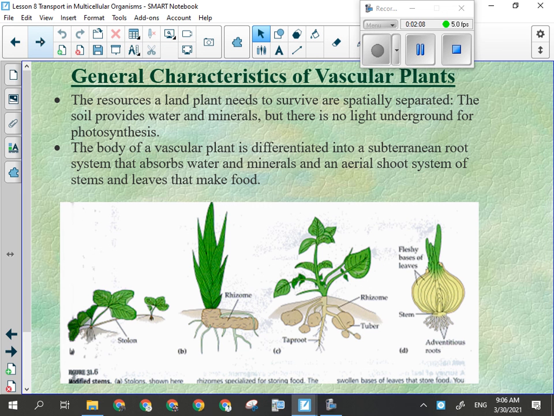All right, so the general characteristics of a vascular plant. The first plants to come onto land were not vascular plants, when we're talking about the evolutionary history of the Earth. The first plants to colonize land were multicellular algae. They were seaweed that was able to survive periods of drought, essentially. So they would have grown in the tidal flats where the tide would come in and out. There'd be hours of the day where they would be exposed to the air because the tide would go out.